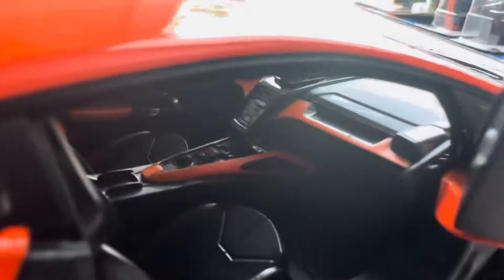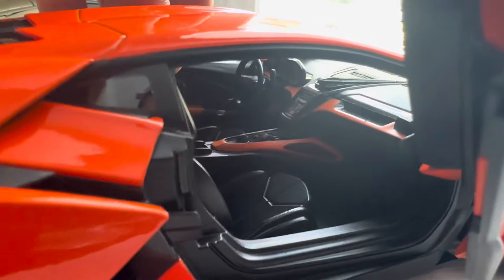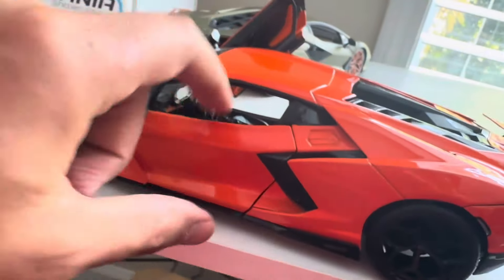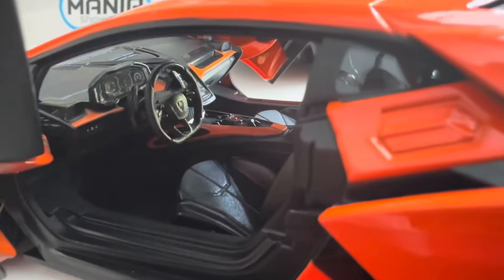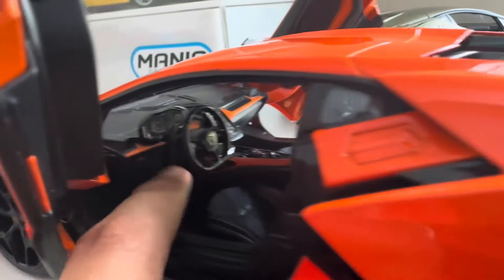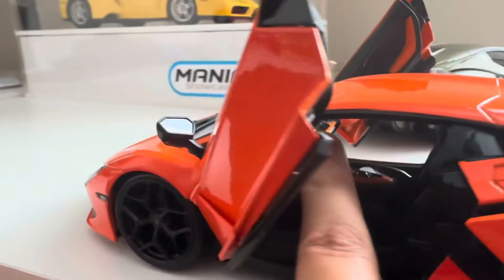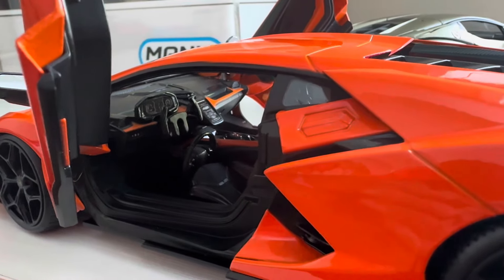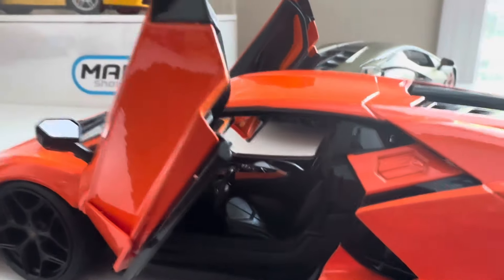Opening the door to check out the interior — it looks absolutely phenomenal. They use the same orange paint on the inside to match the outside. I must say, this is a pretty orange car and I'd kind of want a different color if I can get one. On the other side, the gauge cluster and everything looks pretty good. This is not a higher-end model, so it's just plastic on everything in the interior. Looks like the steering wheel has some play to it — it moves up and down and turns. Oh, I think I just broke it. Yeah, I just snapped off that steering wheel. I'm sure that's fixable.